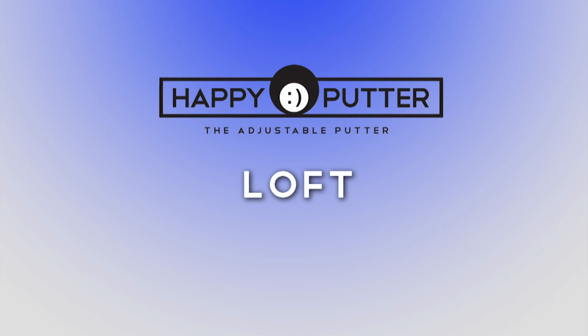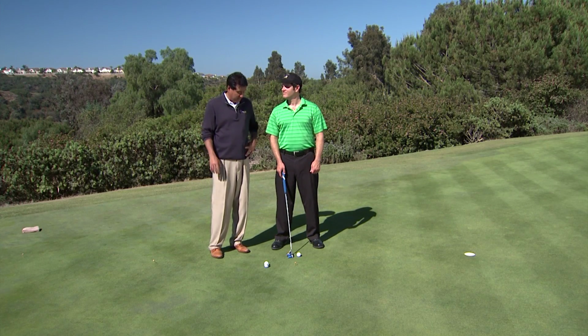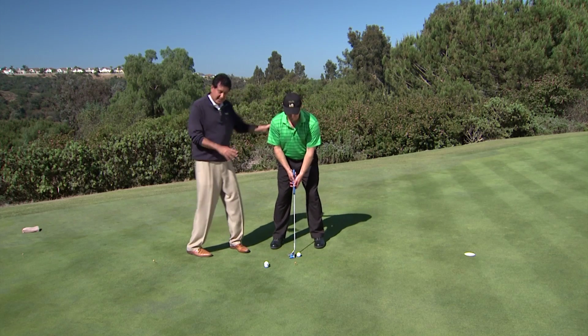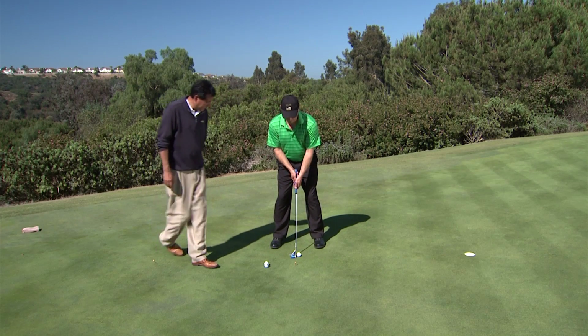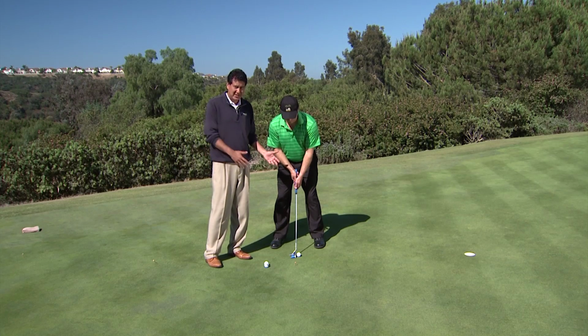Nice. So once we have the lie angle fixed, we need to make sure we get the loft on the putter right. So what you want to do is have the player set up as he would. I'm going to look at his hands, and I can see that he has a pretty typical setup, and so there's no real reason to change this loft.